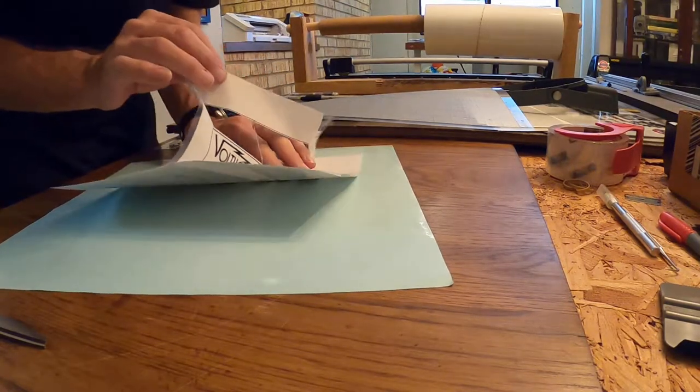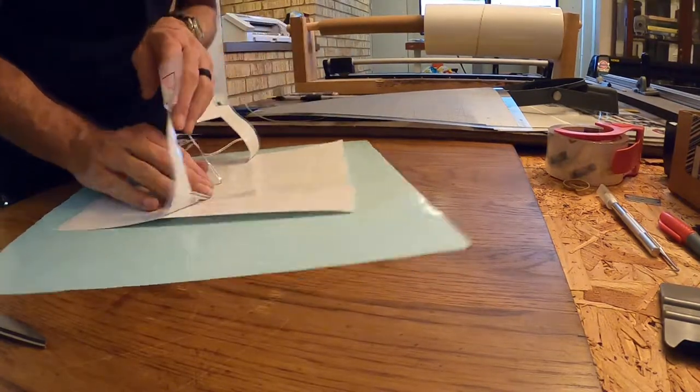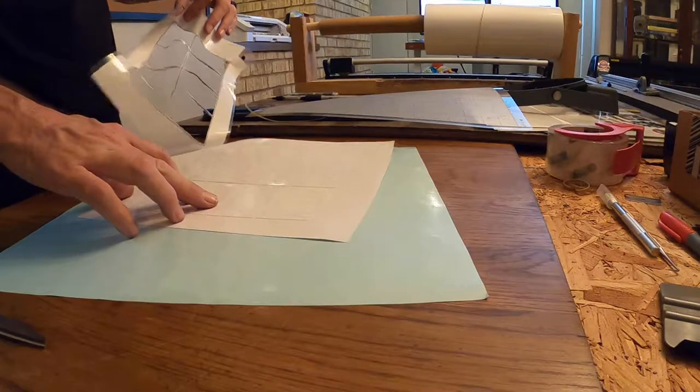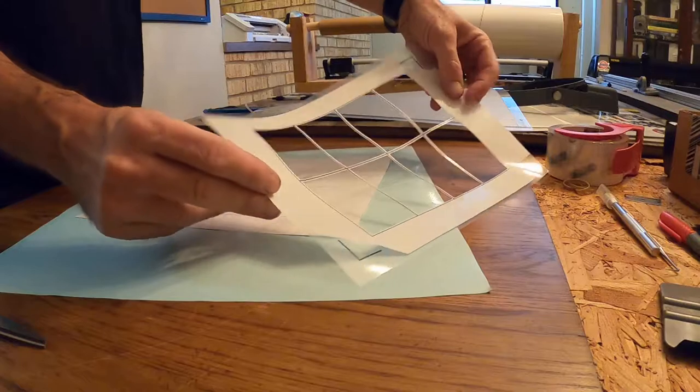And it's working. Start pulling that one up. You just gotta hold down the corners while you peel it, just to make sure it doesn't start to lift it off. There you go. So, pull that off.